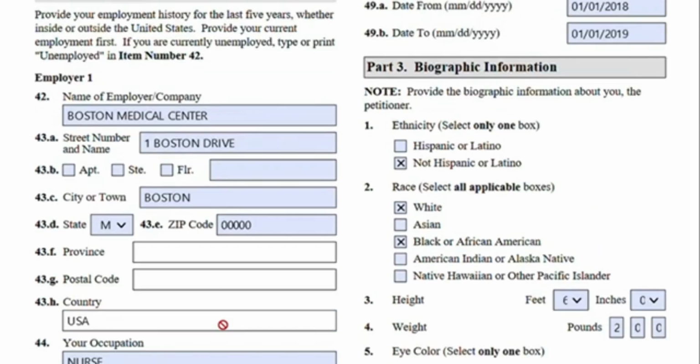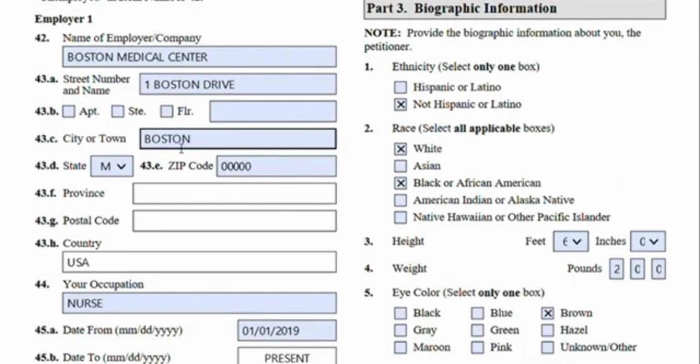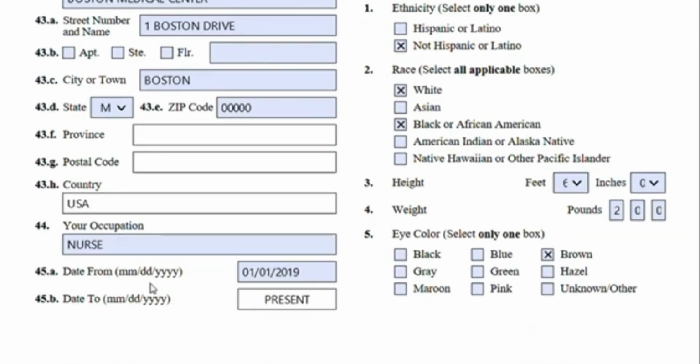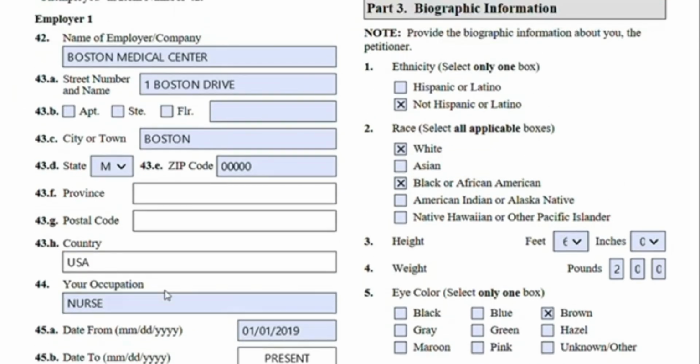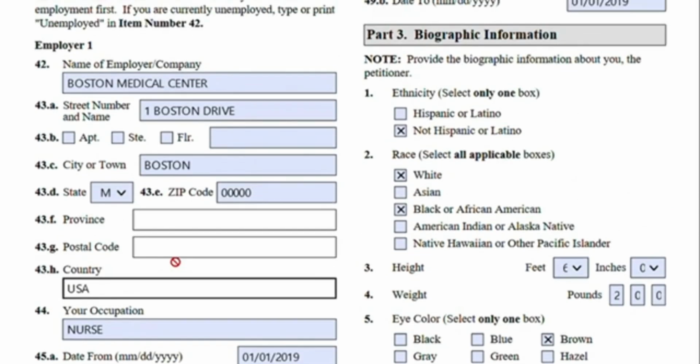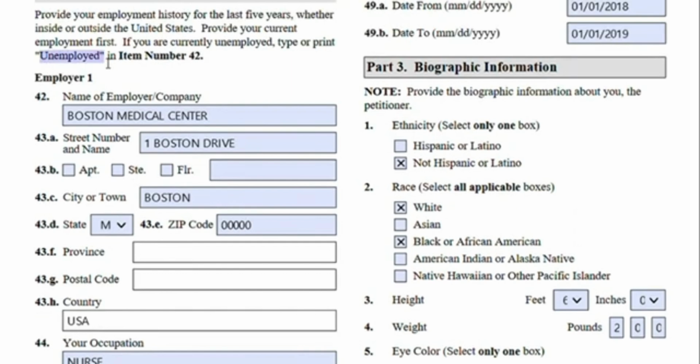I do get asked, for example, if the petitioner is currently a student, should they be writing student? The answer is probably no, because if you're a full-time student and you don't have a job, you are considered unemployed. So you could just write unemployed in the first line and write dash student, for example, like this. And you don't have to provide the address of your college where you're currently a student. You can just leave the rest of this blank.